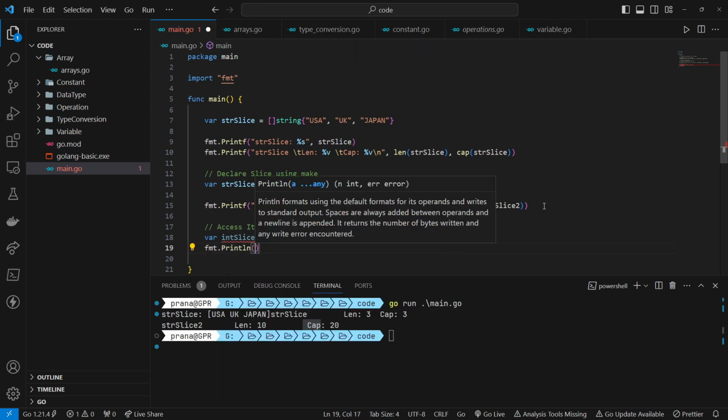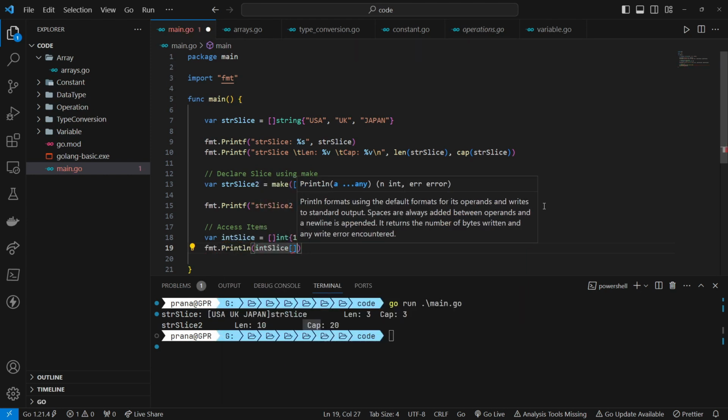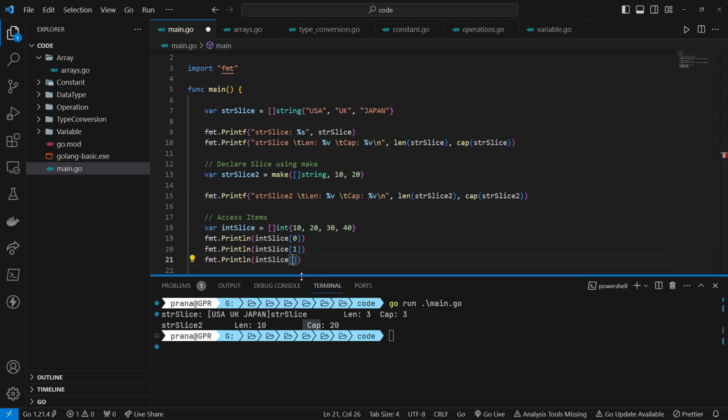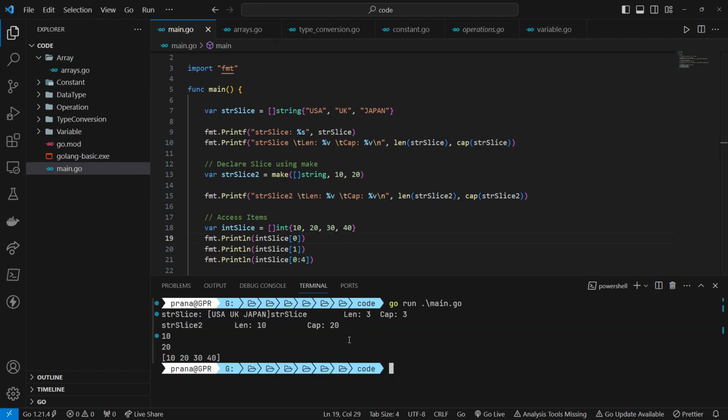Subsequently, we employ a print statement to visually inspect and observe the outcome of the slice access. The process of accessing slice elements through array indices underscores the versatility of Go's syntax, providing a straightforward means to interact with and retrieve precise data from slices. Array indexing enables developers to pinpoint and extract specific values from the slice, facilitating nuanced data manipulation.